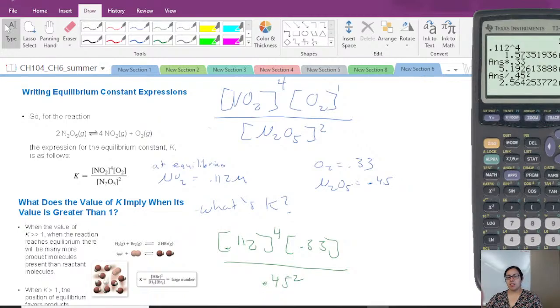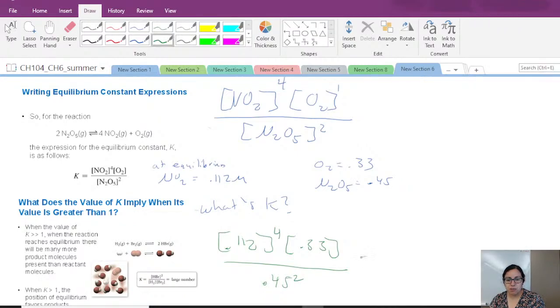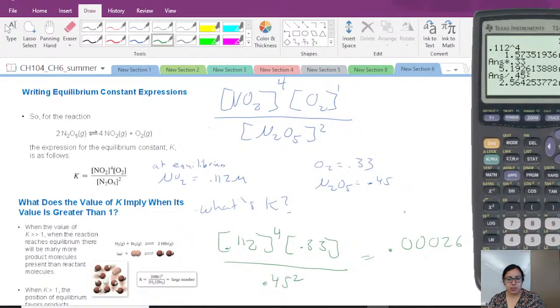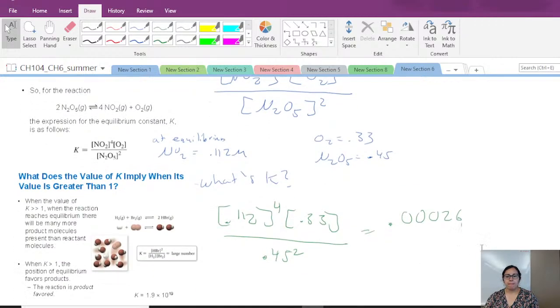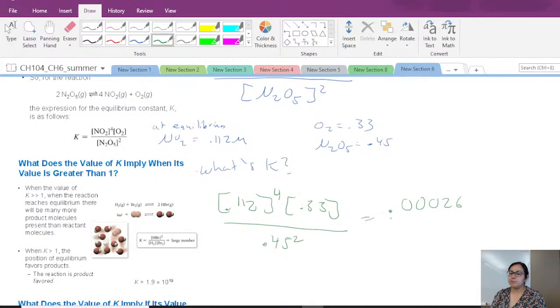Yeah, I can't do that many zeros. Would you say 0.00026, because you would still use your sig figs, right? Yeah. Okay. So yeah, 2 sig figs. Yep. 1, 2, 3, 4. So 2 times 10 to the negative 4. So that would be your K. So that's all you would solve. 2.6 times 10 to the negative 4? Yeah. So 2.6 times 10 to the negative 4.